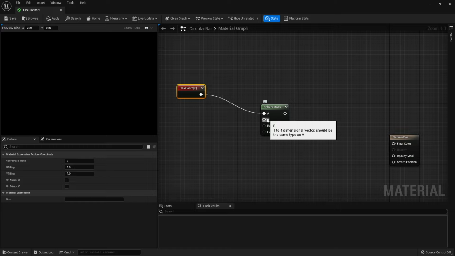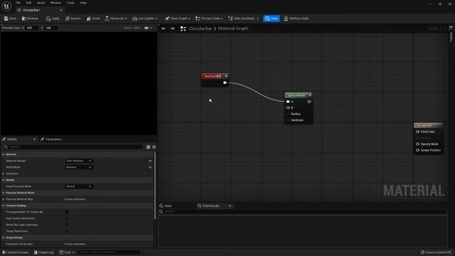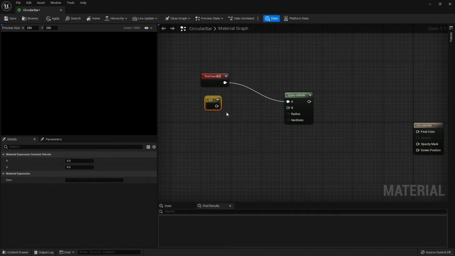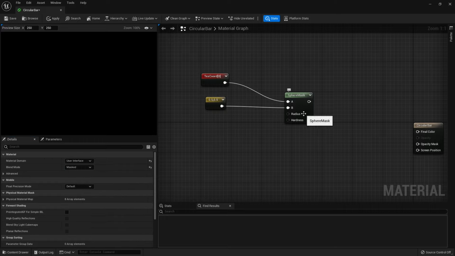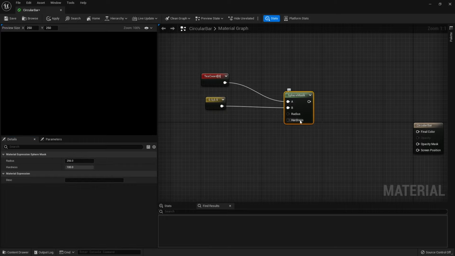So B will be the center of that circle. So in a space at 0 to 1, both for X and Y, the center point is going to be 0.5, 0.5. So that's what we're going to do here. Hold down 2 and left clicking will give us a vector 2D. And I'll put in 0.5, 0.5 to give us that center position. Next on the sphere mask, we've got radius and hardness.